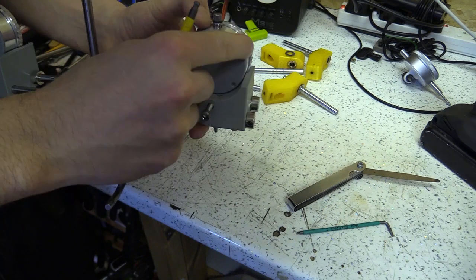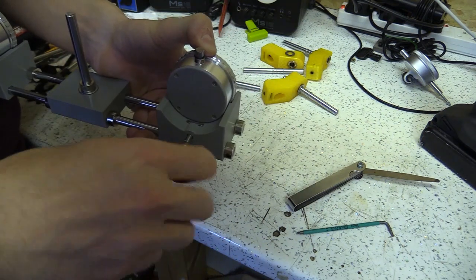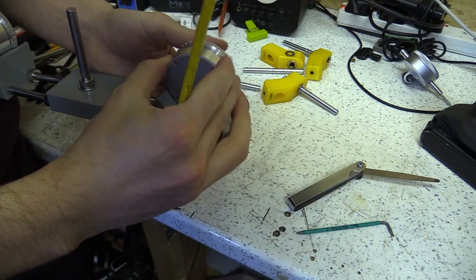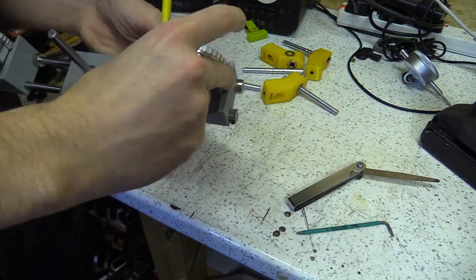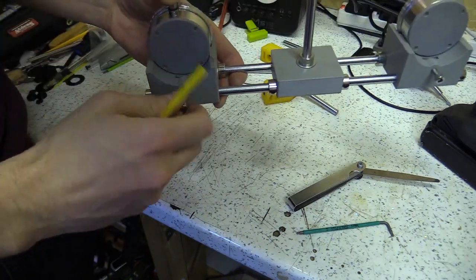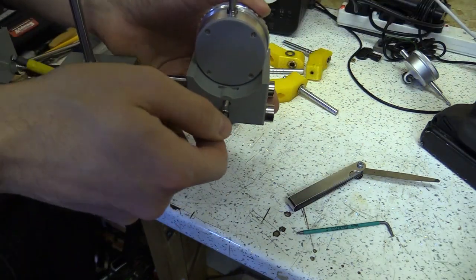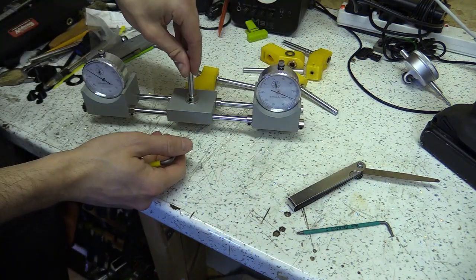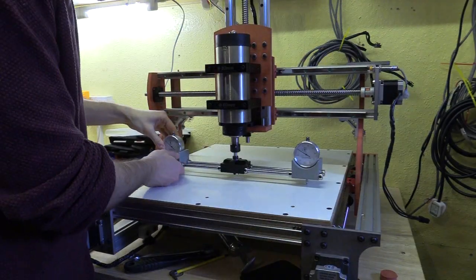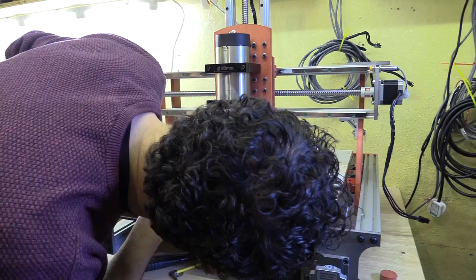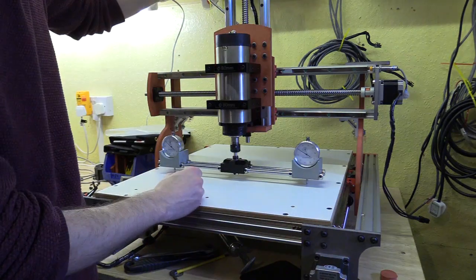I'm now going to cut to the latest version of the tramming jig installed on the CNC machine and start with setting up the dial gauges so both are zero to the same point. Start with both dial gauges fully installed into the cradles and the dial needle set to zero when the probe is not pressed.